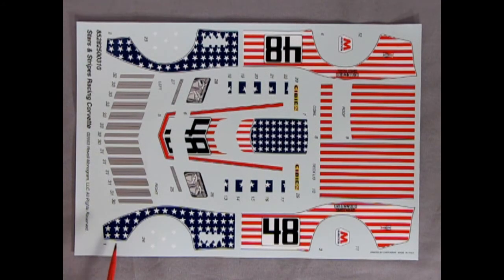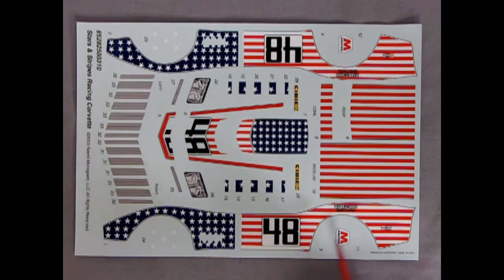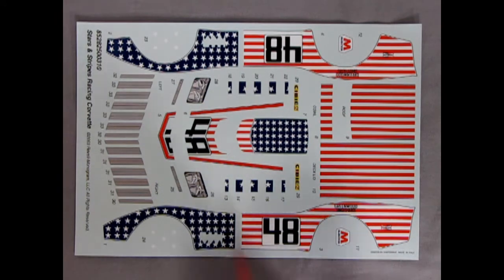Here we have our wonderful Stars and Stripes decal sheet, and as you can see, it is full of stars and stripes. There are the blue background with white stars for the front, and I like how they have the components cut away here — you're going to have to use your hobby knife and really go around inside to get this all correct before you put it on the car. There's our number 48 for Mr. Greenwood. Here you can see our American flag, which goes on our hood — all this is designed to fit together so when you open the hood it doesn't break the decal. There's our headlights, duct tape stripes for the alternate version, the decal for our cowl and then one for the roof, as well as the rear deck lid, various manufacturer decals, and some little stars. Very nicely done, very colorful from Revell.